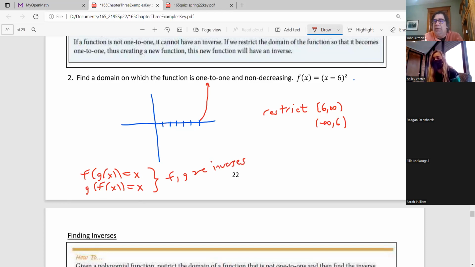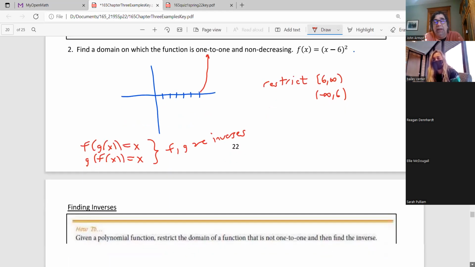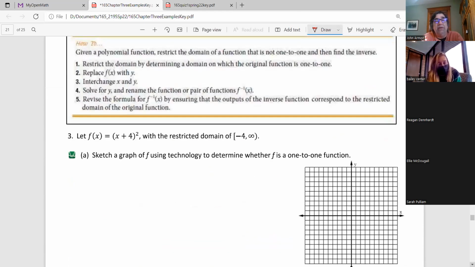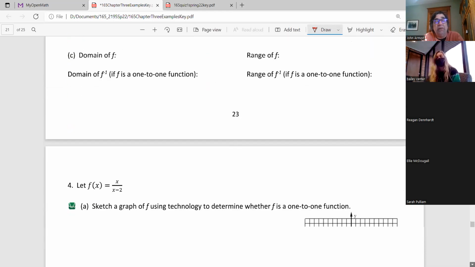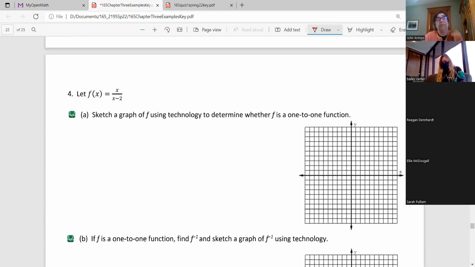And there's one other type of problem you want to be ready for, and that's a slightly different calculation here. If you had to come up with an inverse formula for this one, x over x minus 2, when you switch x and y, you have two spots where there is y, and you have to solve for y. So how do you solve that equation for y? You've got to do a little bit more in terms of solving for y. But if it's 1-to-1, you can do it.